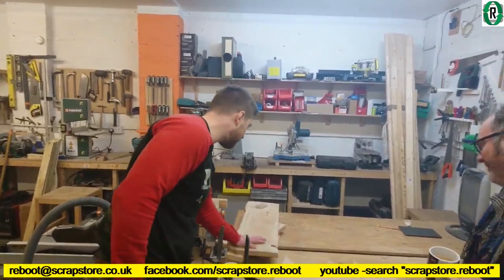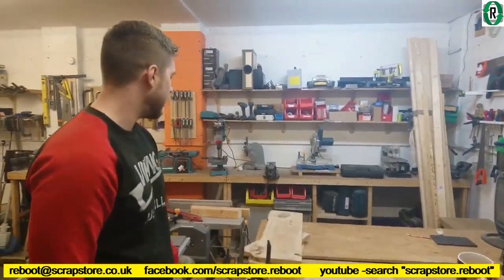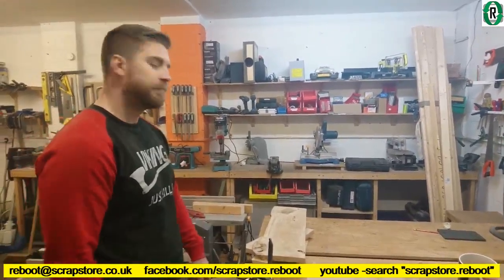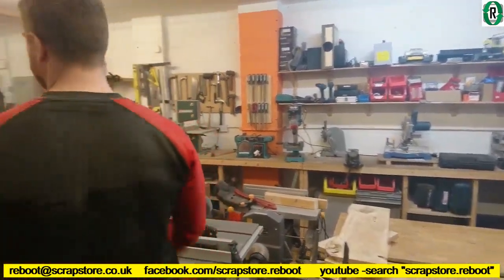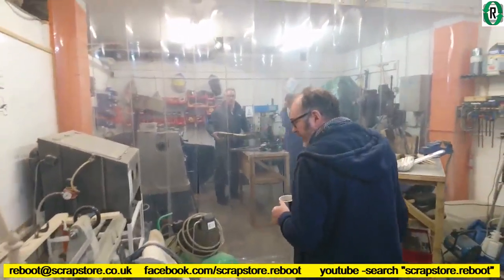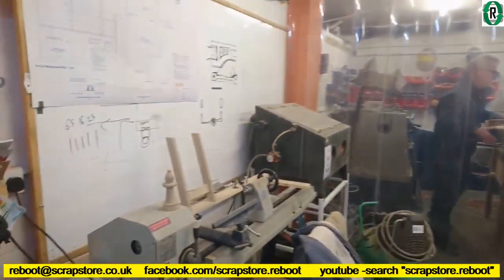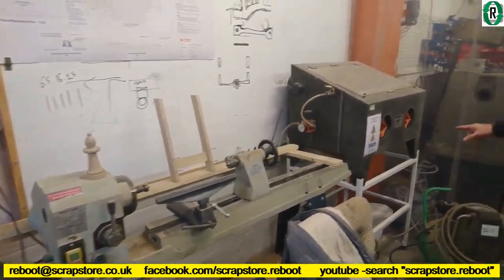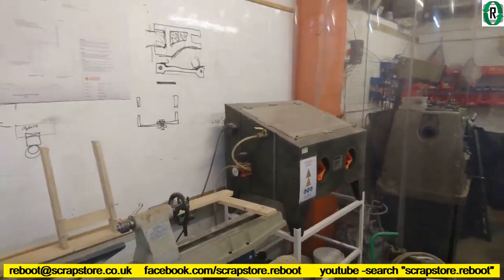I've also been sanding down some live edge oak to do a bar in the kitchen. Nice. Excellent. Very productive tonight. So what else have we got down here? We've got all sorts of big scary machines. I wouldn't know even what they're called, never mind what they do. Well, that looks like a lathe. That's a sandblaster, I know that, because it says sandblaster. It's quite a dusty atmosphere in here, isn't it?